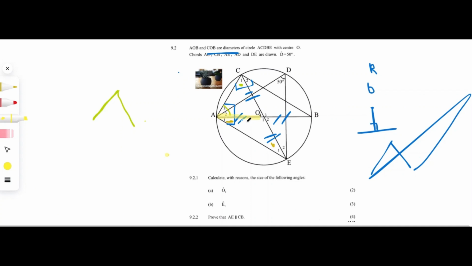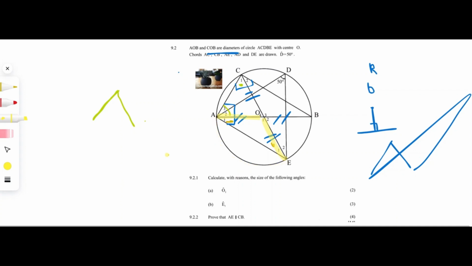It ends right over here at A1. Then you want to do the exact same thing on the other side. Trace the line. It ends right over here at E1. And you want to connect those two lines so that we can identify the arc that subtends that angle. We can see that the arc that subtends O1 would be AE. Okay, so that's worth noting.